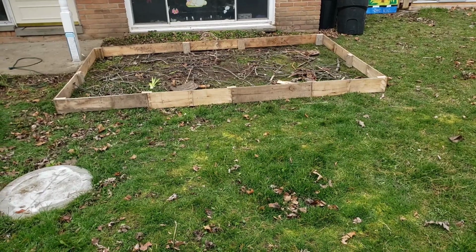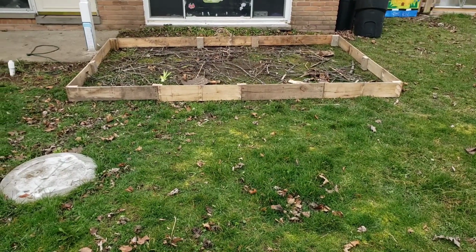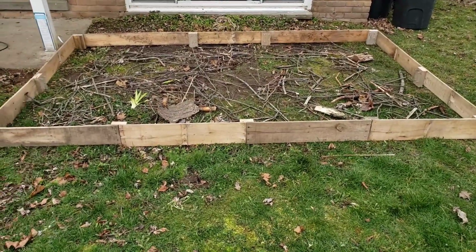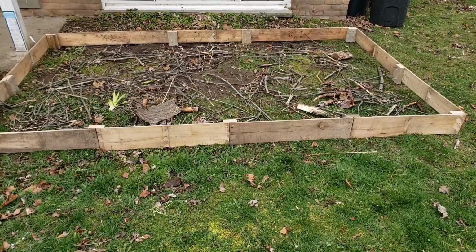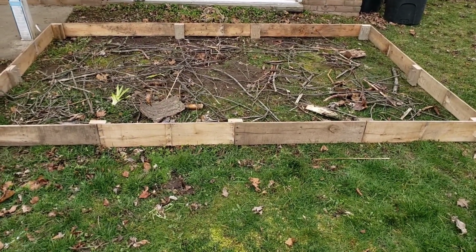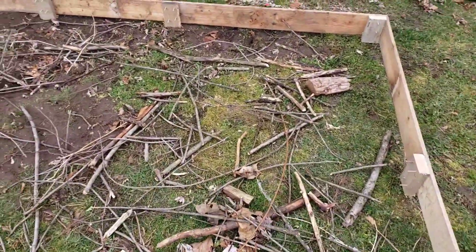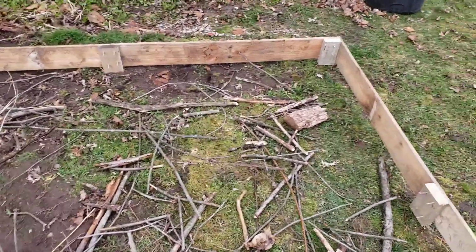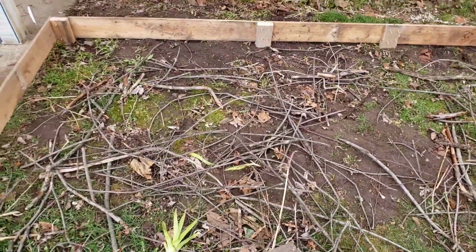Guys, so as you can see, there is the raised bed that I've made, and like I said, that'll be at the end of this video. I'll have a link to that video, or you can go back and search the channel for how to build a raised bed out of free pallet wood. But for step one, look at this. I'm just filling it with twigs and sticks and bark, even a log over there. Just anything that'll take up volume that's going to decompose over time.